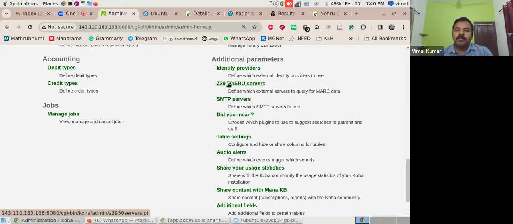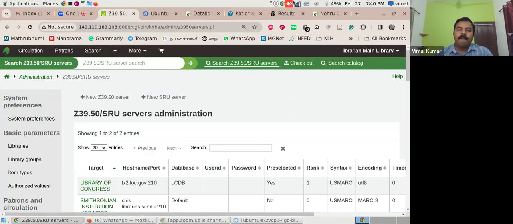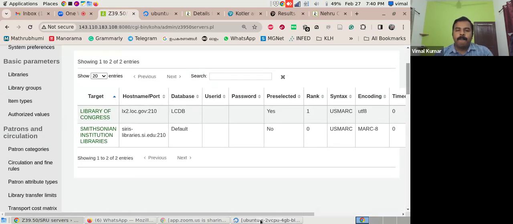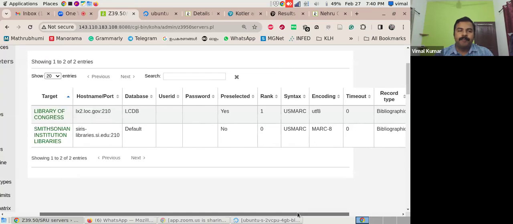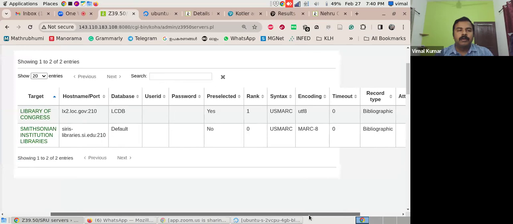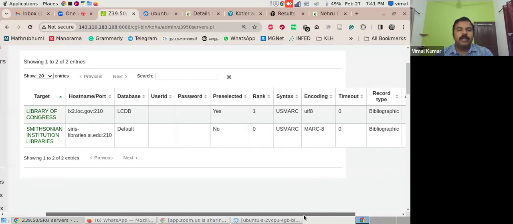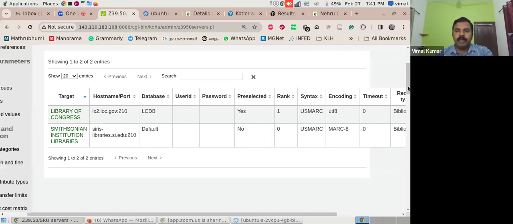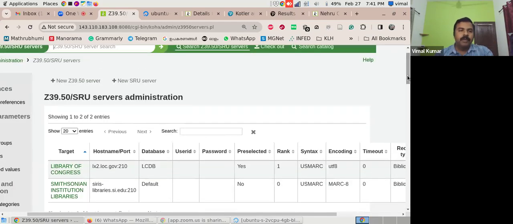Click on Z39.50 SRU server. Here two server details only. Click on new Z39.50 server, otherwise new SRU server, click on it.